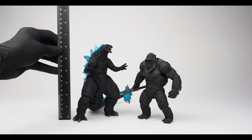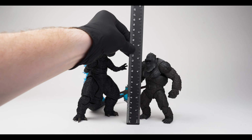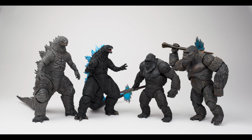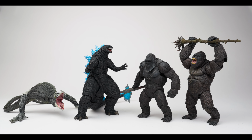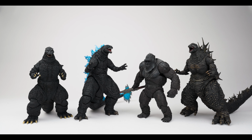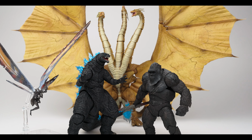Scale time! Godzilla stands at roughly a little over 6¼ inches. Kong is a bit shorter at about 5½ inches. Here they are with their previous MonsterVerse counterparts, now with their Hiya Toys counterparts. Here's them next to Hiya Toys Kong 2017 and the Skull Devil, SH Monsterarts Godzilla 1972 and Gigan, SH Monsterarts Godzilla 1991 and Godzilla -1, Hiya Toys Mothra, and I love you, alien!